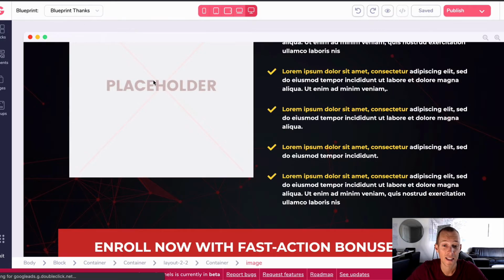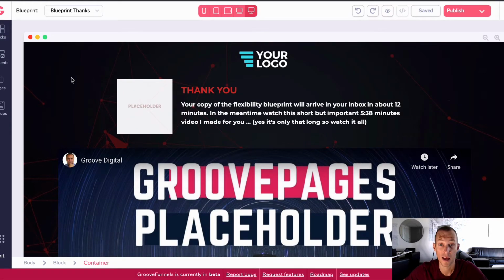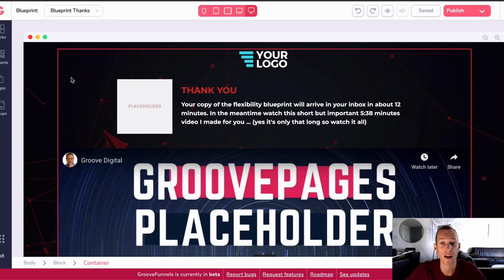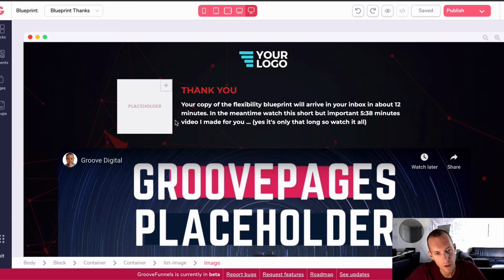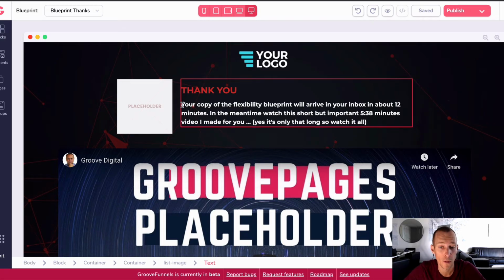As soon as they download that document, then you take them to the next page, which is the very next step in the funnel. And this is important because you acknowledge that you're about to send them what they opted in for, because if you don't acknowledge it, then there's a big disconnect. So you've got to acknowledge that you're going to fulfill your promise, essentially.